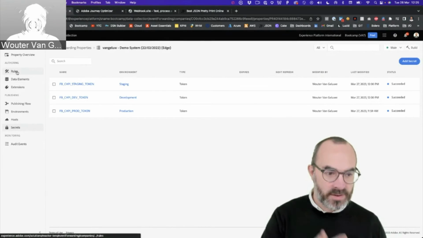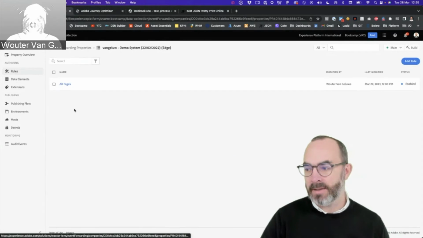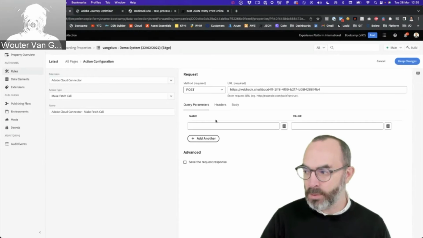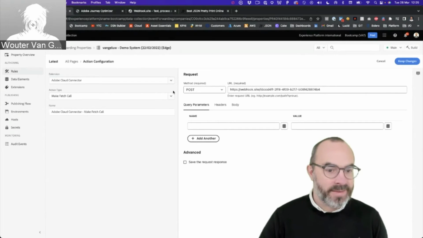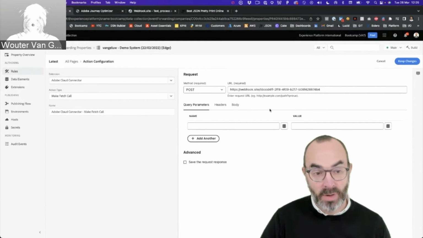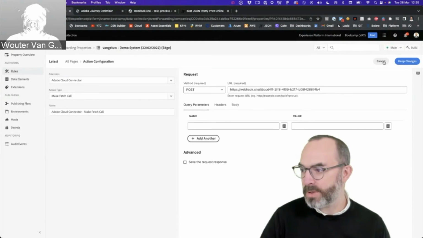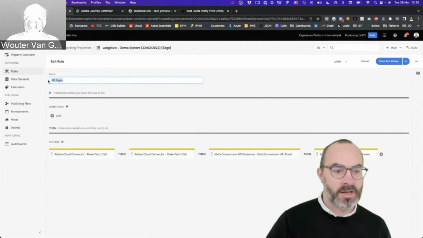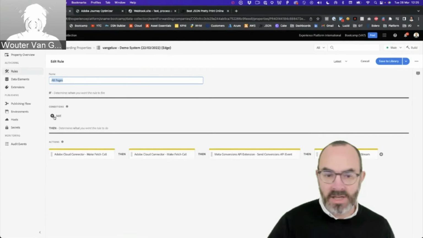But it's important to know that with the Adobe Cloud Connector and the ability to define that as an action in every rule, you can send data anywhere, wherever you want, whichever way you want. This rule is quite simple and uses the all pages concept, but obviously you can define conditions as well.